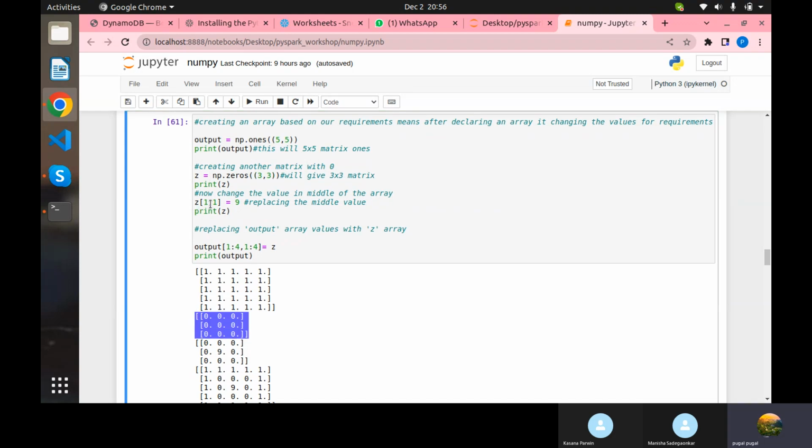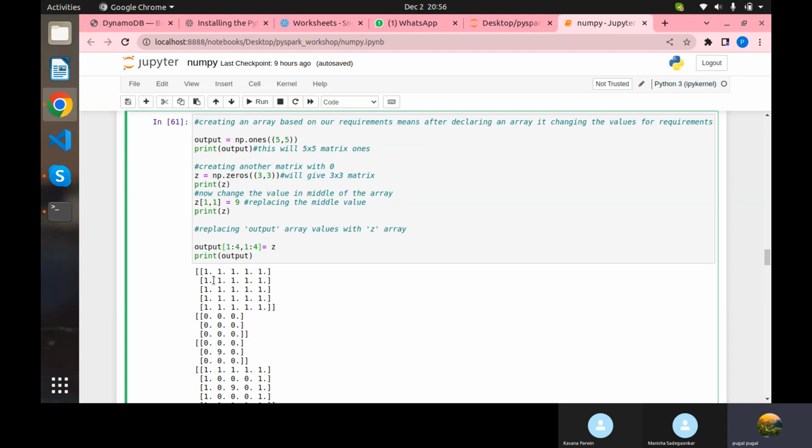And after that, we are changing the second row and second column value to 9. So that is what happened here. Now we are copying this entire array and substituting it here.